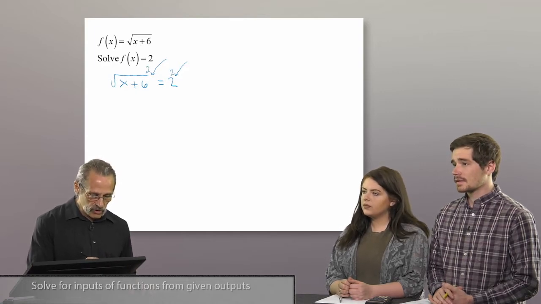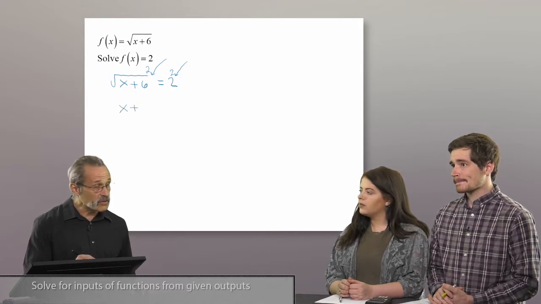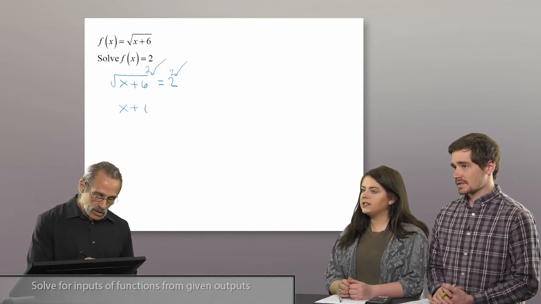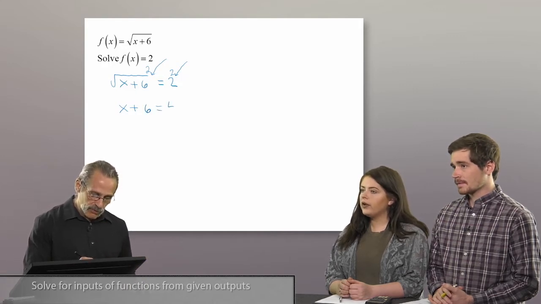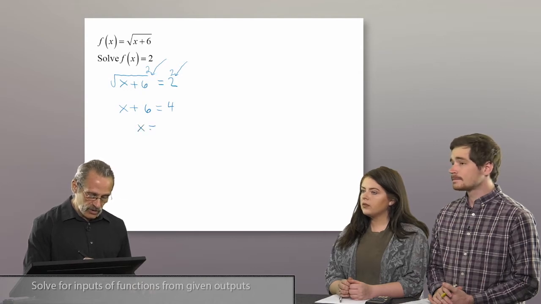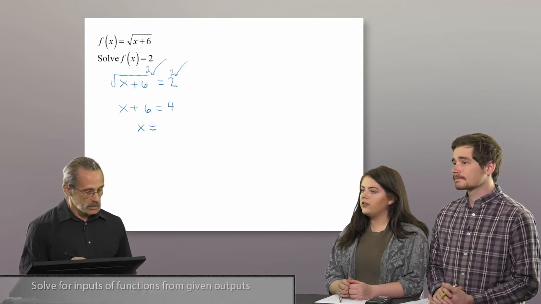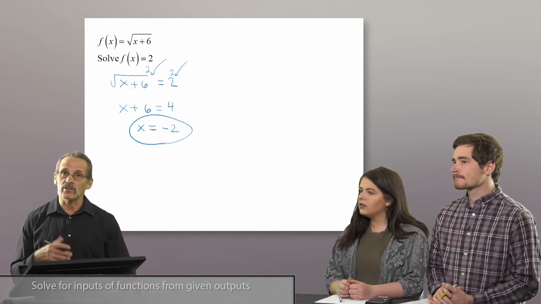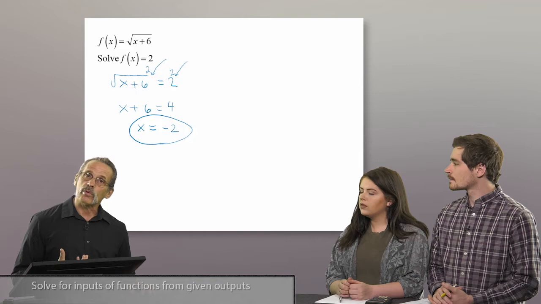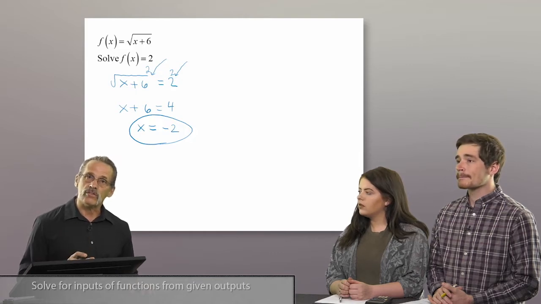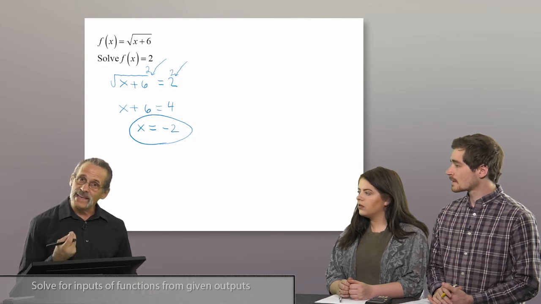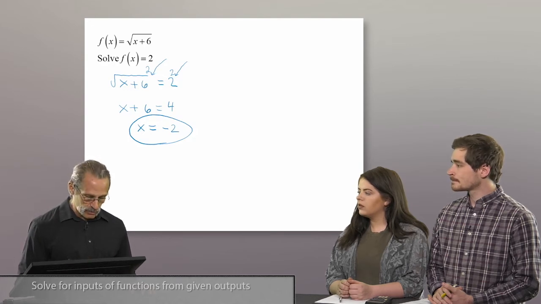Square root of x plus 6, and we're squaring it. We end up getting back x plus 6, and 2 squared is 4. And then if I subtract 6 from both sides of the equation, I get negative 2. A lot of students will say, gosh, I can't get a negative response back because I have a square root in the actual function itself. But that's not true at all. You don't want that square root, the principal root, to be equal to a negative. But the input could be equal to negative 2.